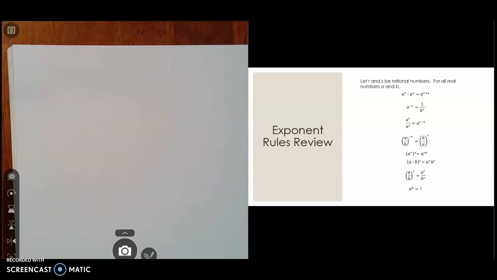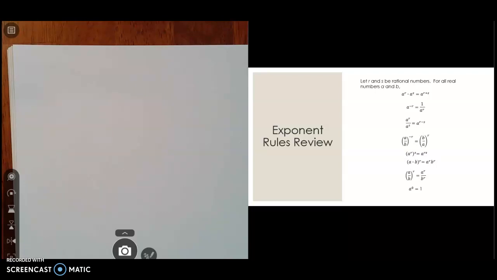If you have a fraction and it's raised to that negative power, you're basically going to flip everything around because a is not happy where it is. It doesn't want to be in the numerator. It wants to be in the denominator. b is not happy where it is either, so it switches to the numerator, and that gives them a positive exponent.